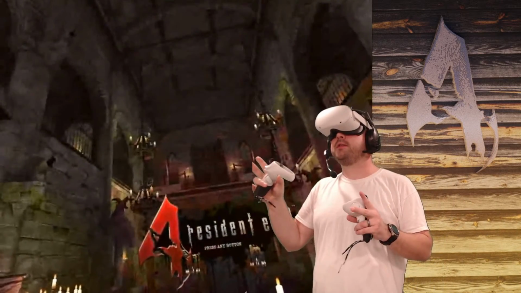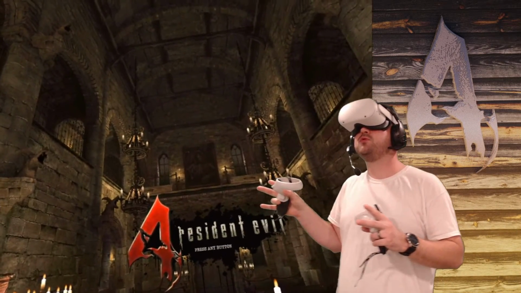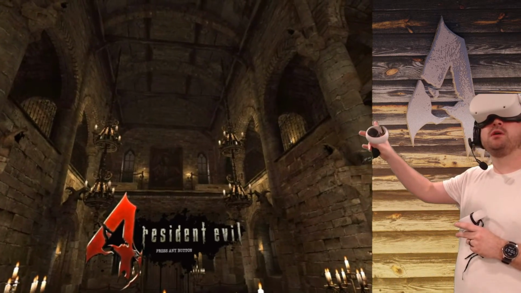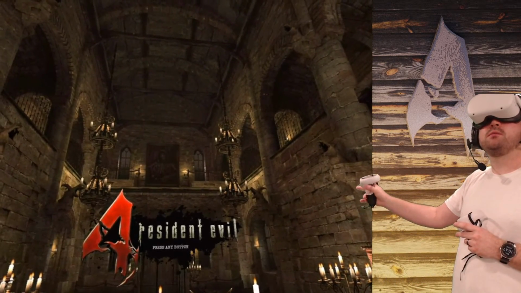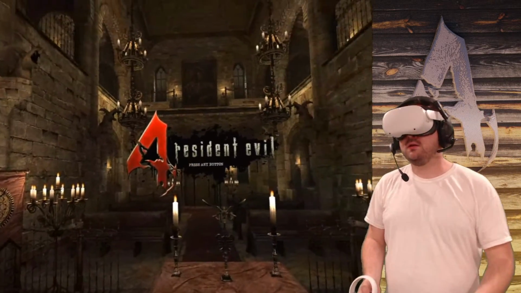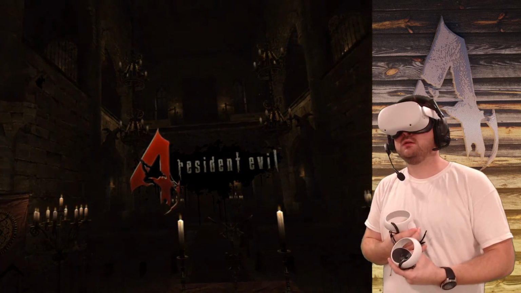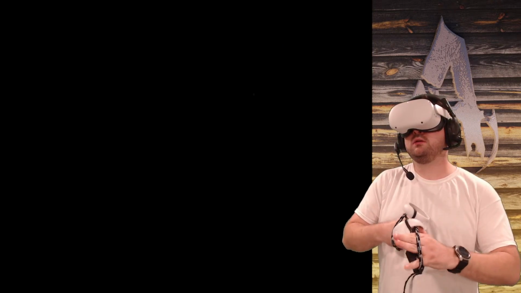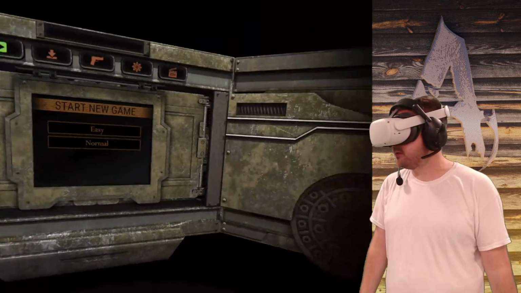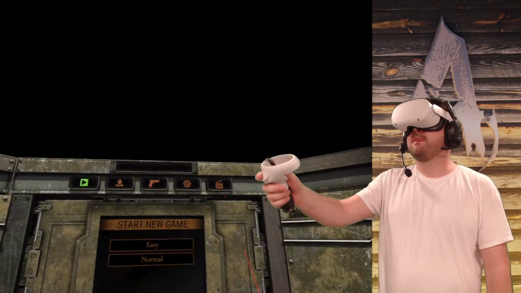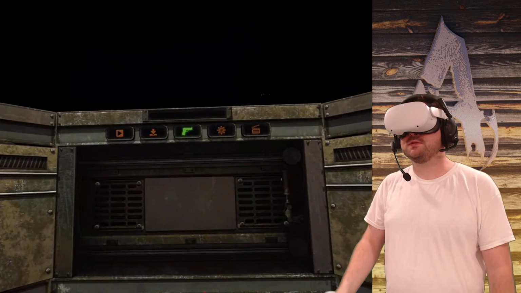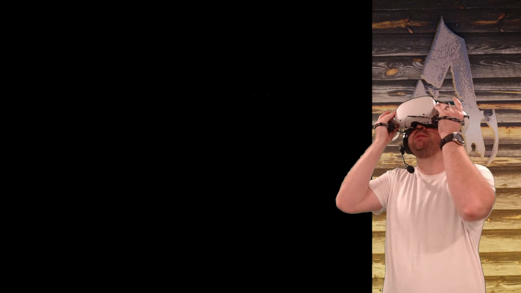So the last thing that I'm going to add to this, I'm going to add a smooth transition for this line that's right here in between these two things. I'm probably going to have this wood stuff fade and overlap. Resident Evil 4. Oh, I can't wait to play this. This looks so sweet. Shooting range is right there right now. Let's do that. Sweet. Well, I guess we're playing some Resident Evil 4.